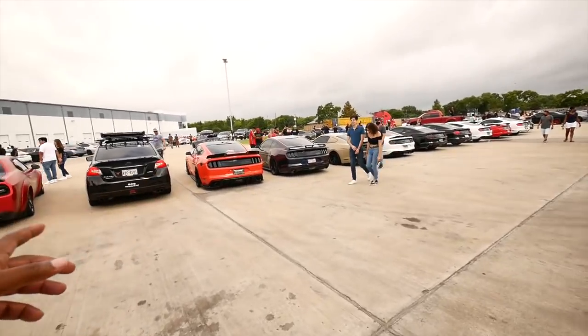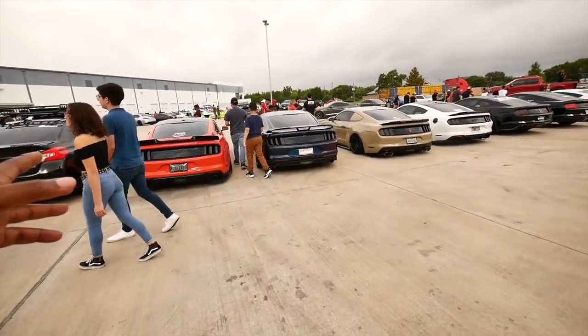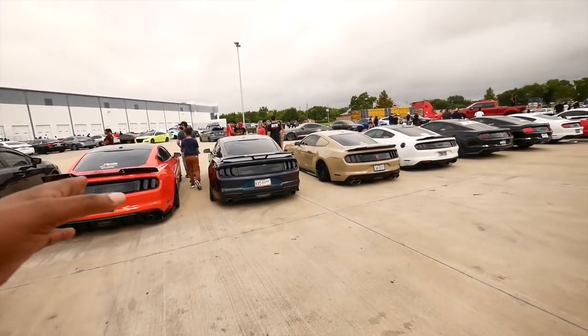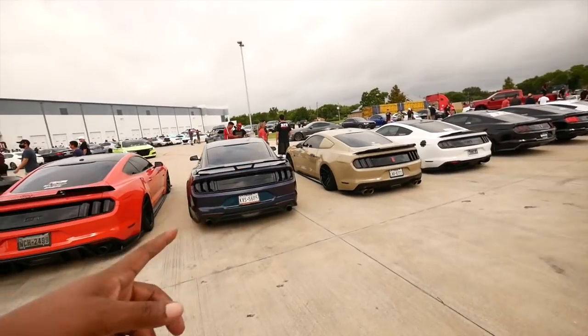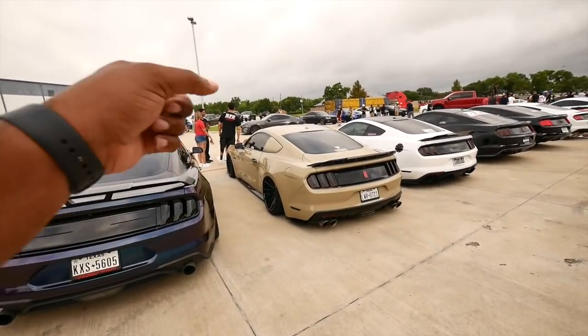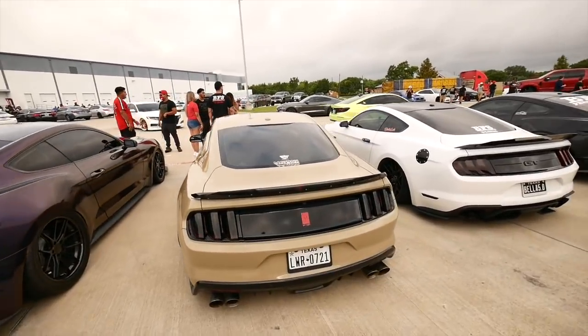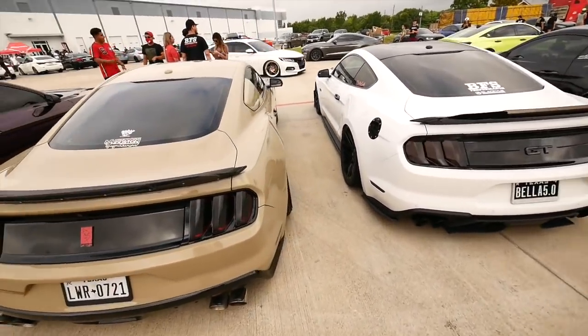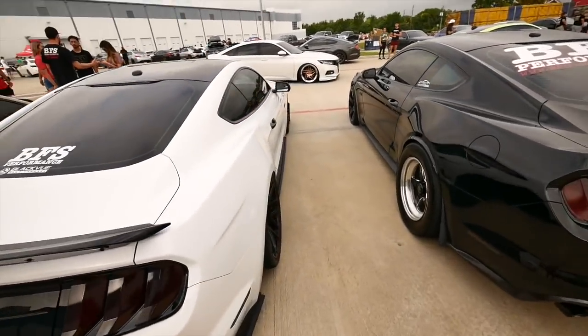Crowd killers, you got Mustangs. Out of all these Mustangs, that white hard, but I like this color. I just don't like the thing on the back window. I don't like the thing on the back window, but this color is hard, dude. This mug is hard, but this white also looks good as hell.